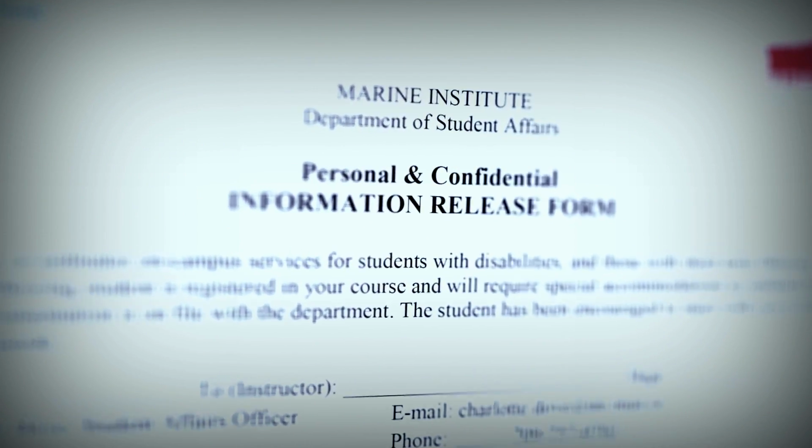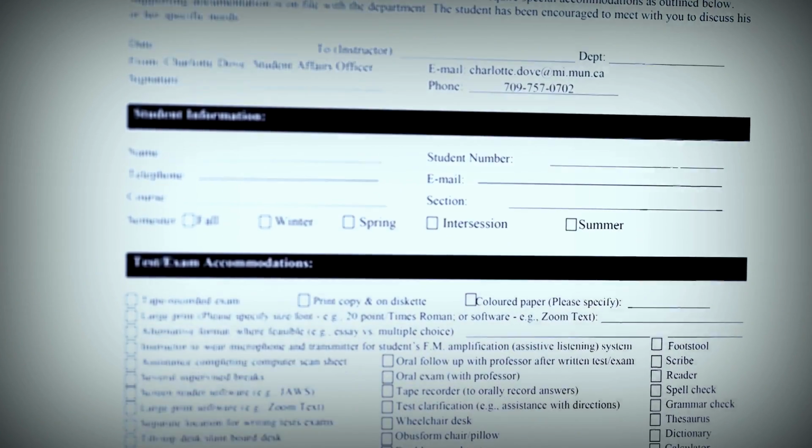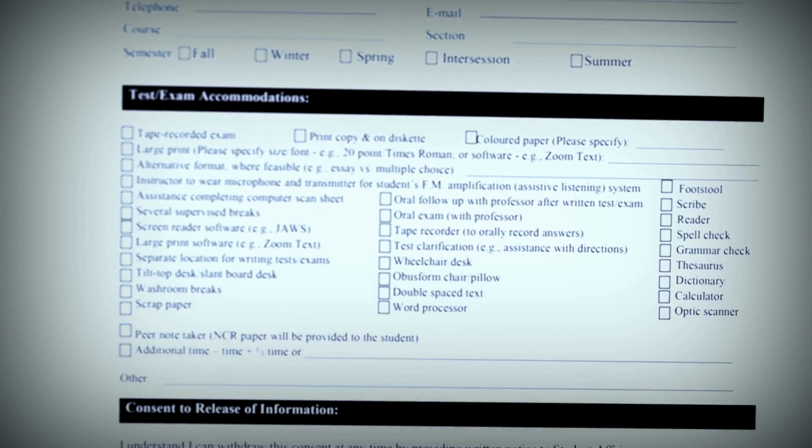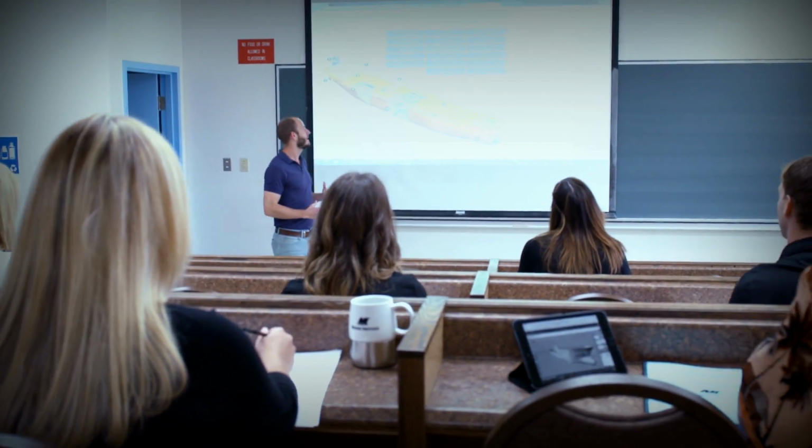The information release form shows your instructor which accommodations you will be availing of, so it is very important that you give a copy of this form to your instructor. It's good to have these done early in case you request particular software or hardware, or in-class equipment or facilities that need to be installed before classes begin.